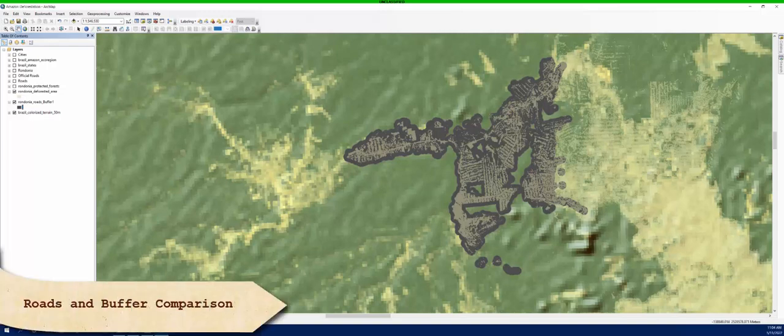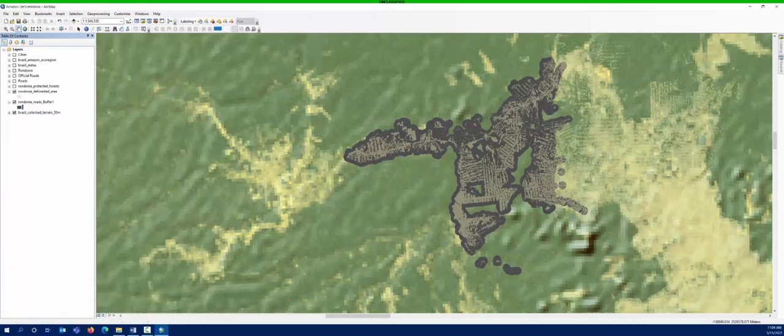Now, as we continue to compare, we realize that a significant portion of the buffer overlaps with that deforested area layer, although not necessarily in a uniform manner. Now, the northwestern part of the buffer has many areas that are near roads, but have relatively little deforestation. To calculate the percentage of the buffer that is deforested, you'll need a layer of deforestation within the buffer.